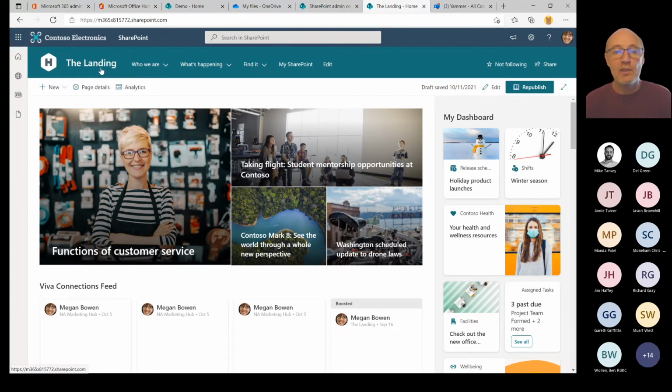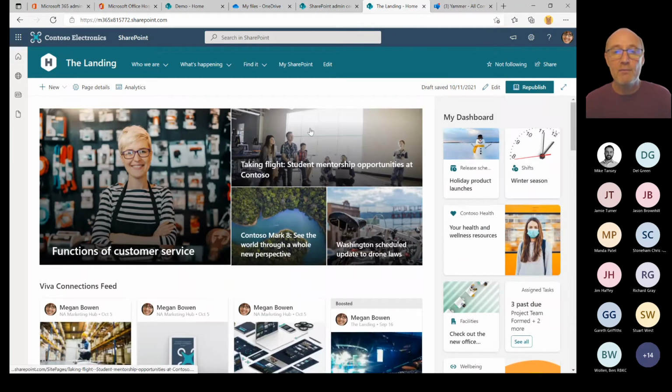Viva Connections primarily focuses on taking your existing investment of SharePoint and SharePoint as your intranet platform and adding capabilities into it. Now, if you're interested in a lot of the background and the context and the business proposition, there's plenty of Microsoft content available. So I'm just going to dive in and show you the actual features as opposed to giving you half an hour's worth of marketing blurb.